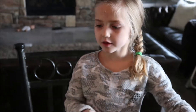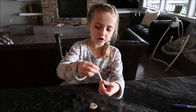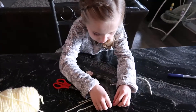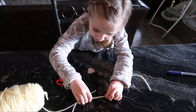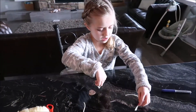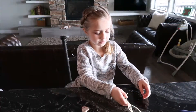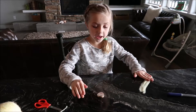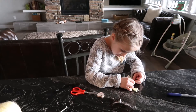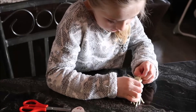Now we're going to do the hair. So you're going to have some scissors, and you're going to cut it to this size, and then you're going to cut lots of them. And you're going to cut right here. Just line them up. You'll probably need like four pieces — I'm going to do eight for this. You're going to line them up, then cut a little piece, put it in the middle, and tie it. And there's your hair.